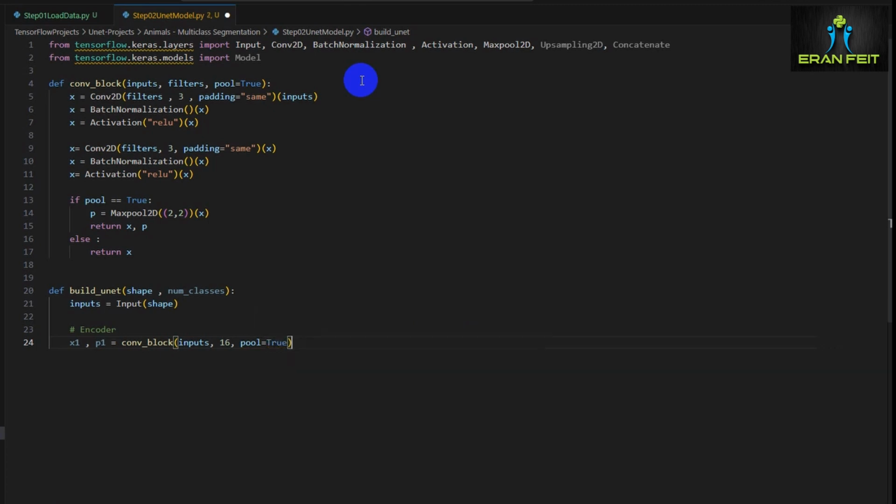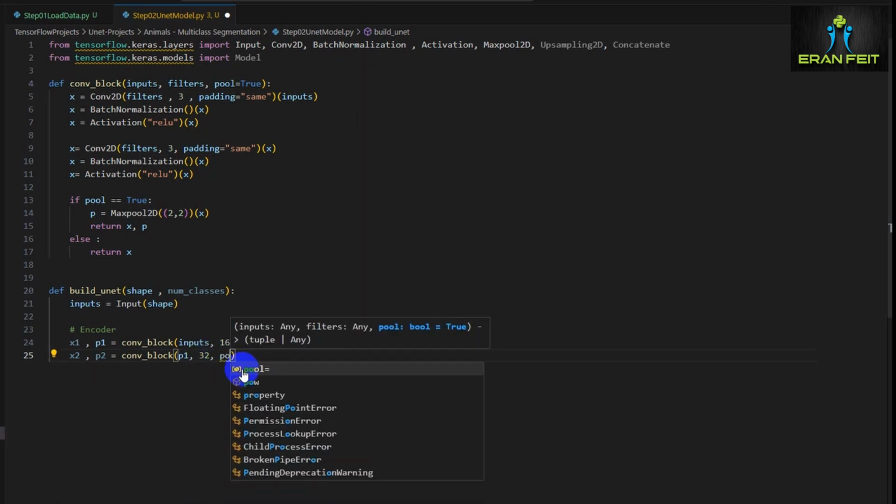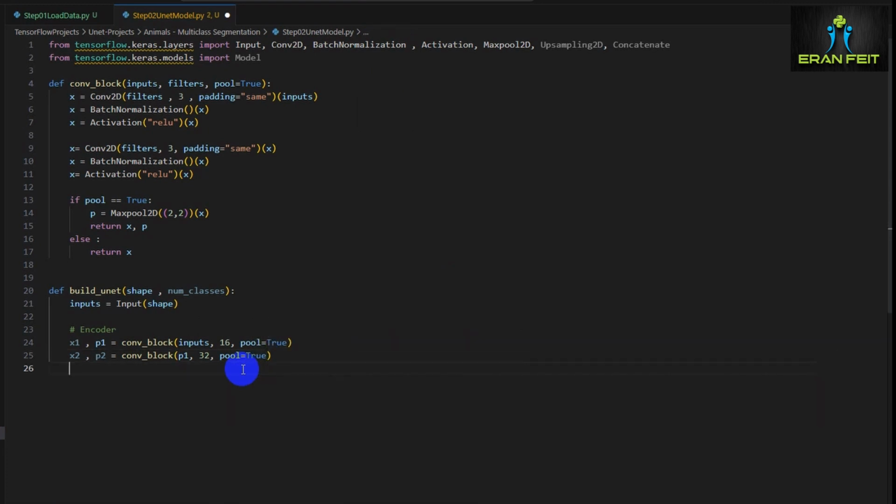We will start by defining the input layer, and then we will build the encoder part of the unet, the left side of the unet. This involves a series of convolutional blocks, so we will reuse the function that we wrote earlier. Each of these convolutional blocks is followed by a max pooling layer, and this layer will help extract consolidated features at different scales.